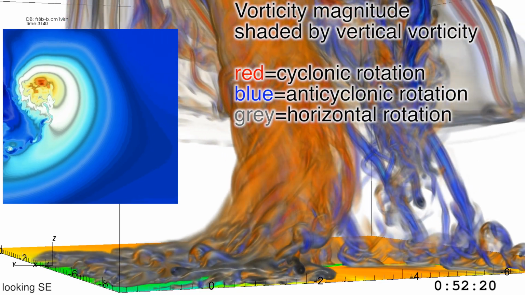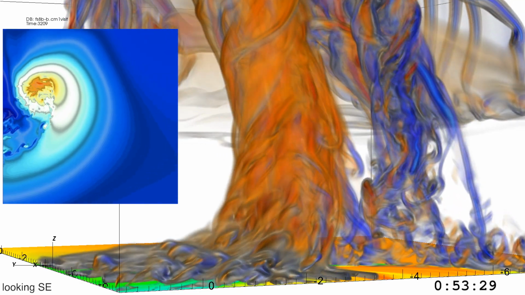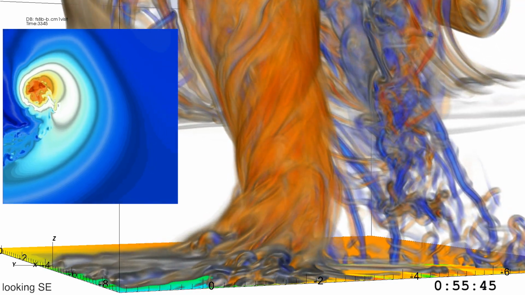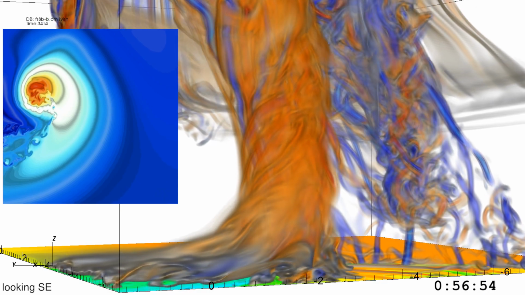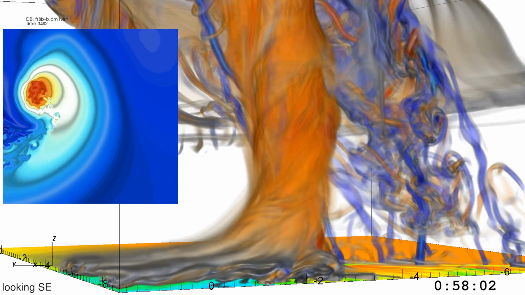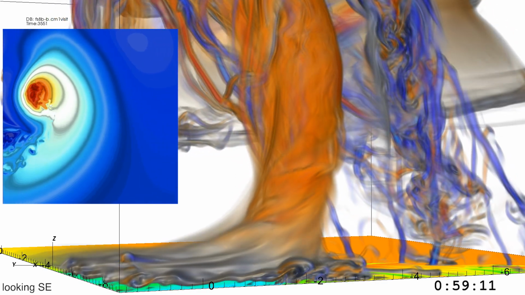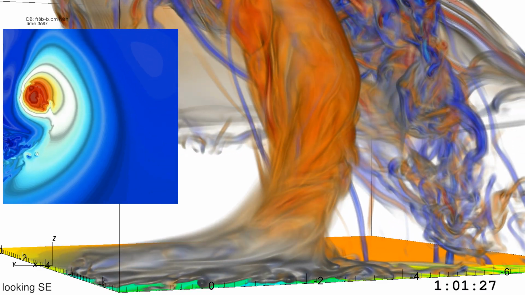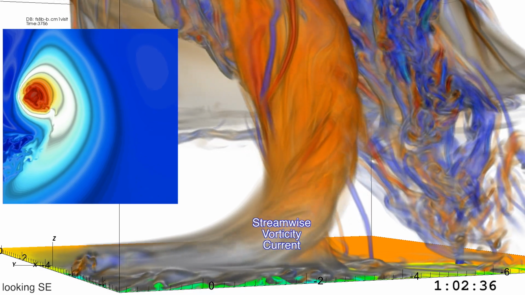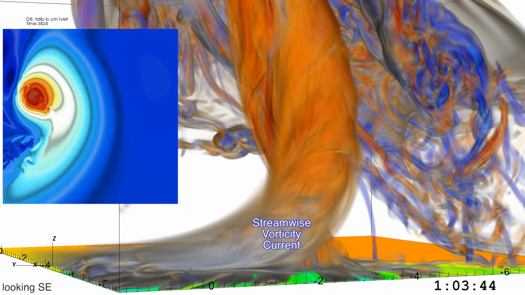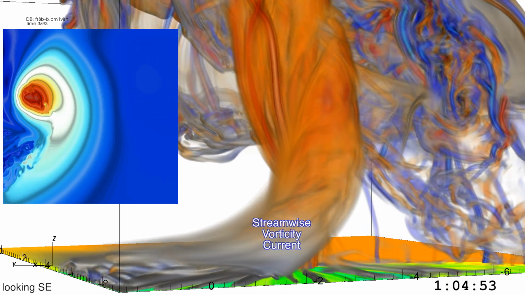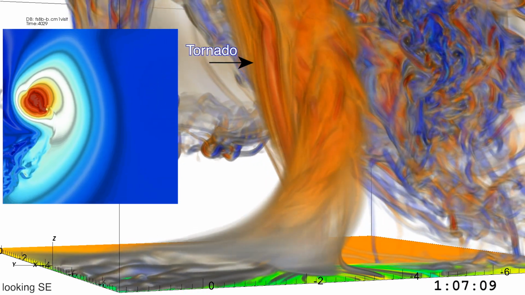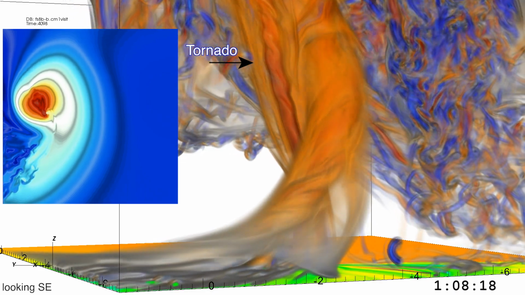Here's another animation of the vorticity field, the field that defines the spin. This would be like the core of the mesocyclone. This is that updraft. Again, eventually a tornado forms back over here. You're seeing it over time, so as time goes on, the storm is getting its act together. You start to see more organization right about here. So you've got air generated in the cold pool of the storm that's being lifted into the updraft. We call this rotating helical flow the streamwise vorticity current. It seems to help make the updraft stronger, which helps to create the tornado. We haven't really put all the pieces together yet.